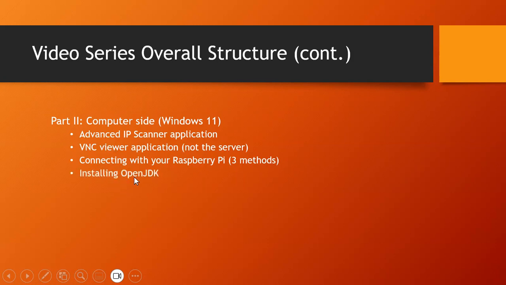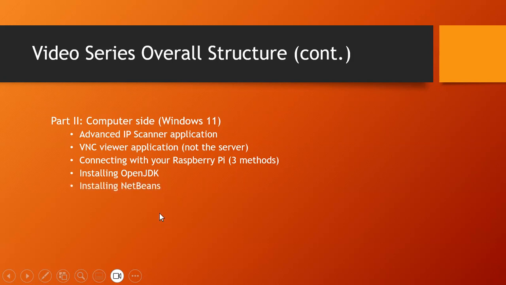And then we are going to install the OpenJDK on your computer. Again, be careful here. Don't use the Java JDK. I want you to use the OpenJDK. There is a lot of explanation on the internet about why you should use one over the other. I will let you look into that, because if I start going deep in every single topic here, these videos are going to be very, very lengthy. And the purpose of these videos is not to go in depth on many things here, all right?